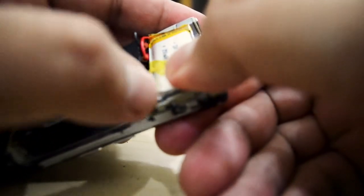It is a little bit tight to install the battery, so in the future I'm going to buy a little bit smaller size battery so it can fit well.